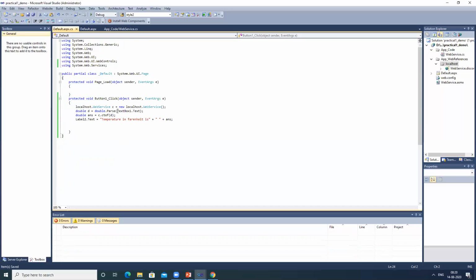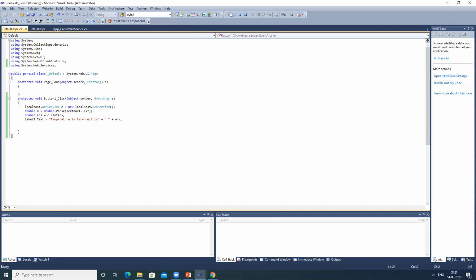So this is the program to convert the temperature from Celsius to Fahrenheit. So let's see the output. We run the program. Here we enter the temperature, for example 33, and it converts to Fahrenheit as 91.4. Okay, so if I write here 37, it will convert into Fahrenheit 98.6. So this is the first thing that we do here, converting from Celsius to Fahrenheit.